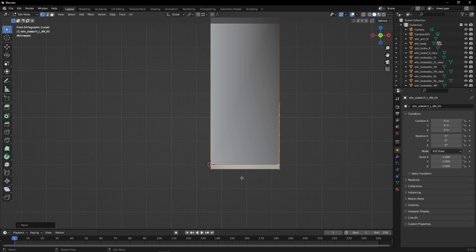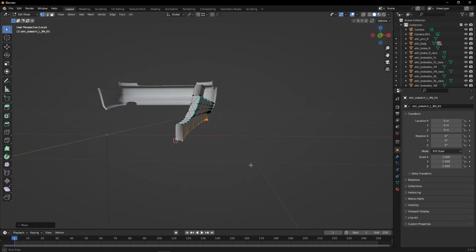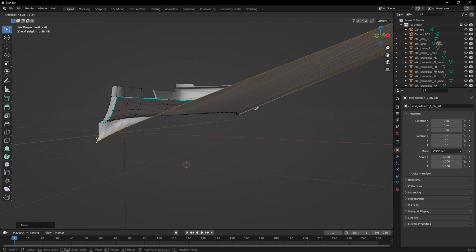The 3D cursor is basically just a point that all the vertices orbit around. So if I rotate it, it's going to rotate around the 3D cursor. Now in order to activate that, I have to go up here and click on 3D cursor. So now everything, as you can see, will orbit around the 3D cursor.